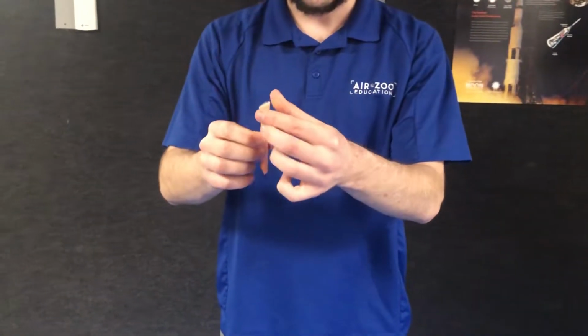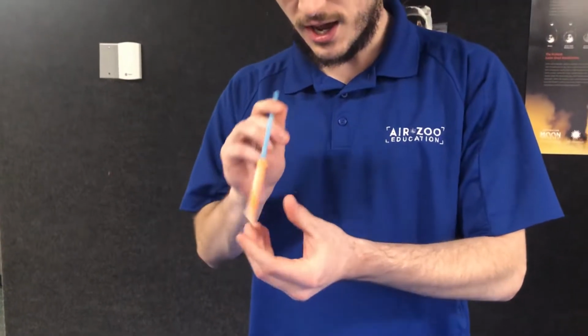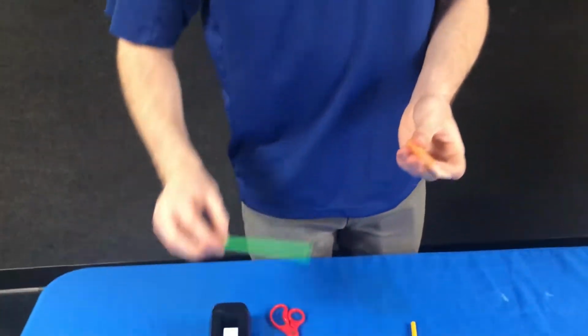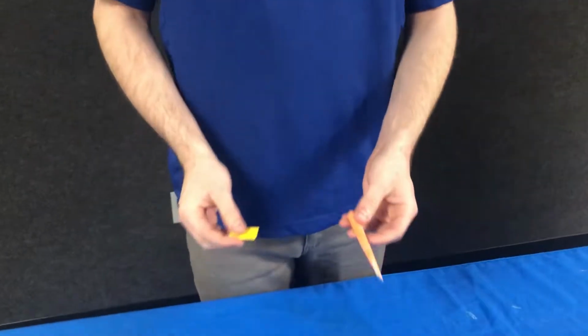You'll see it's nice and flat. No air should be able to get out. If you want to, you can test it and put it on here and see if any air's coming out. And look, mine shoots off nice and easy. Let's go get our tube so we can keep going. So you just want to make sure you don't put it on your straw too far. You'll see mine got stuck just for a little bit when I first did that. But then from there you can decorate it yourself.